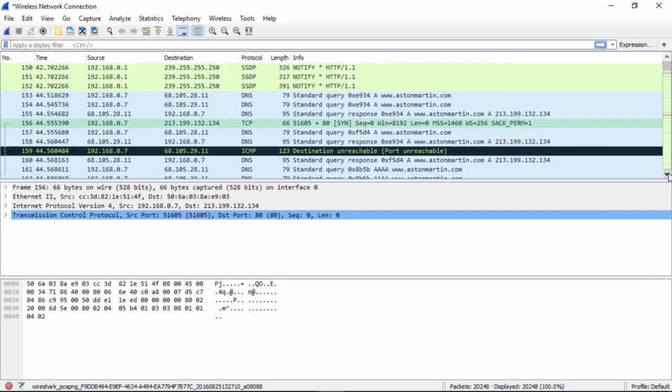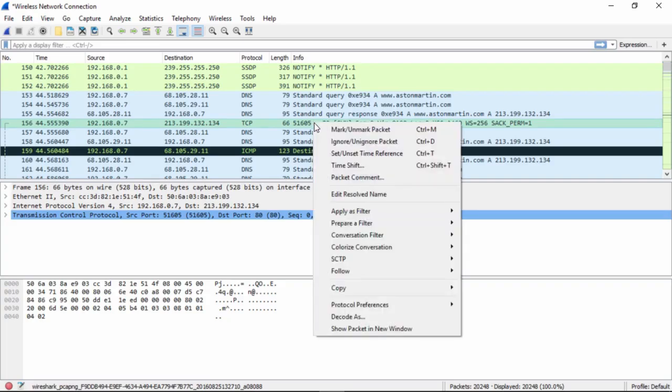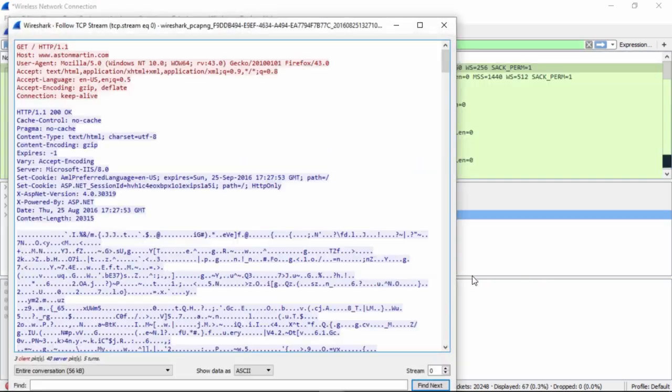All I'm doing is looking for anything that might be of interest. Remember, in the static capture file, we had FTP traffic. We came across that with FTP, File Transfer Protocol, where the data is in clear text. So here what we're looking for is the data with Aston Martin. Now I just right-click the send packet, which is right here after the query, and I use my methodology of following the stream.